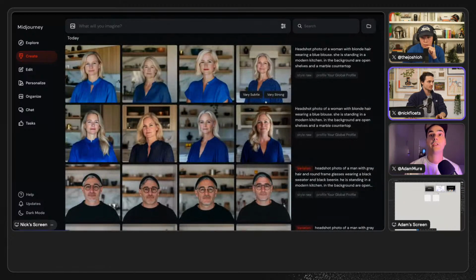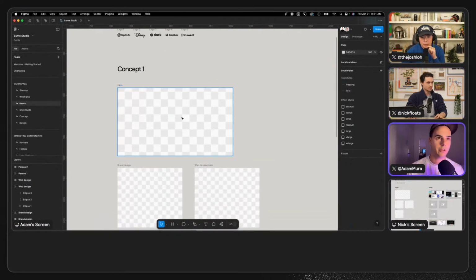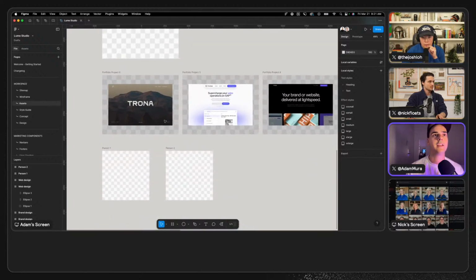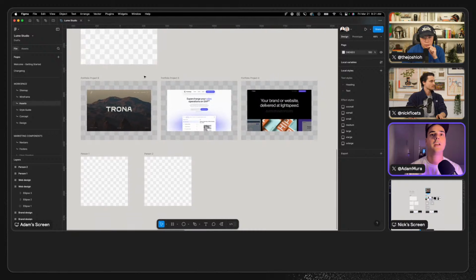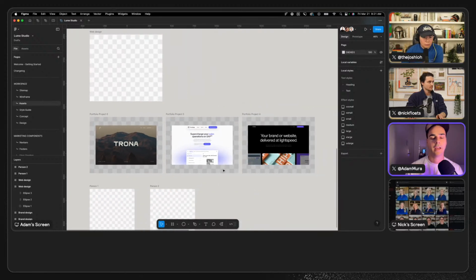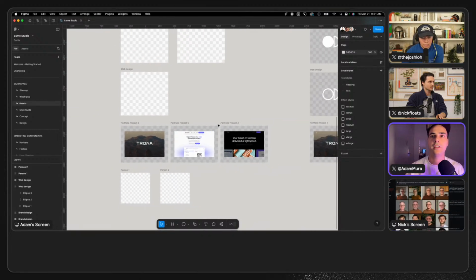And I also, just so we were prepared, I prepped some assets. For concept one, I'm leaving it pretty open to what the hero section could be and how we describe our services. But I did just pull out some websites built with Relume that we can put in our portfolio section. And the idea would be we have space here to put a background of some kind that reflects that portfolio. It could be textures that share the same color. Yeah, I'd be curious to see what Nick could do there.